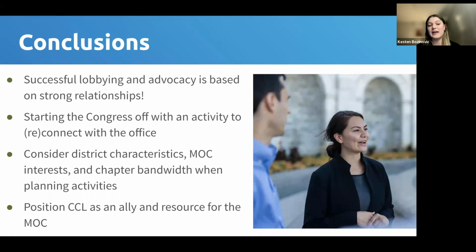When we're thinking of planning these activities, consider the characteristics of your district, what interest your member of Congress has, the bandwidth that your chapter has, and find activities that fit those parameters, but also are going to be interesting to the member of Congress. And lastly, this is all to help us position CCL as an ally and resource for the member of Congress, to achieve that two-way street that Jen mentioned as we're making asks to the offices and being a resource for them.